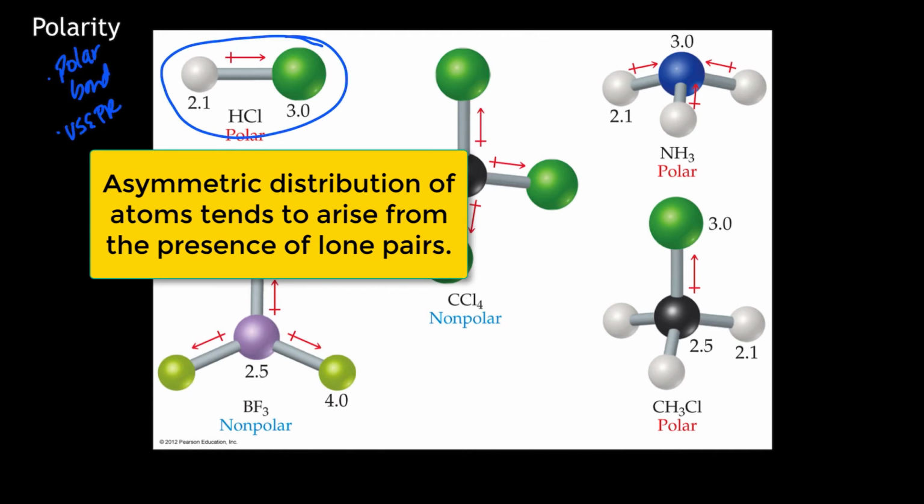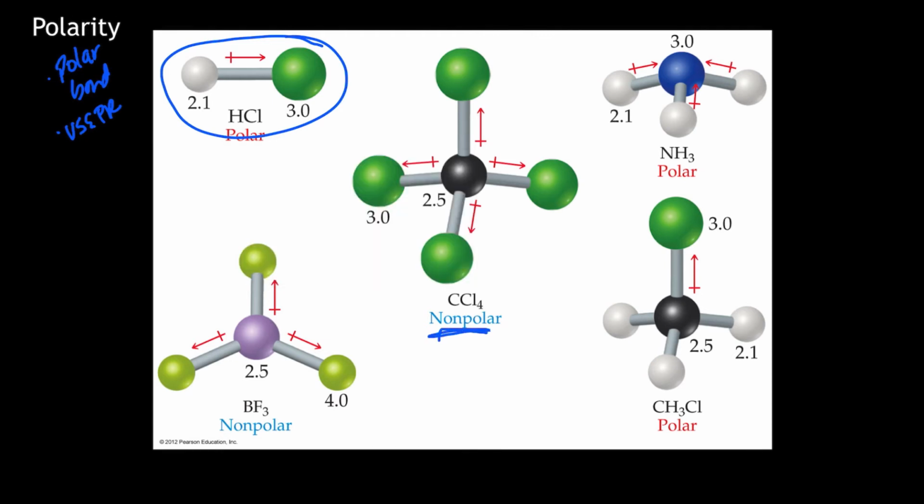So if we look here at CCl4, right, carbon and chlorine, definitely a polar bond, right? That's what this is telling you, in that all those bonds are polar, okay? But going back to what your book says, those vectors all cancel, right? They're all pointing in opposite directions, which means that there is no net dipole moment for CCl4, yes?